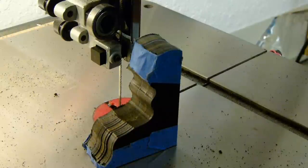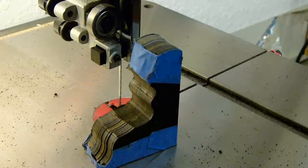So anyway, that gives you guys some ideas if you haven't thought about using a bandsaw or were curious. A bandsaw is a must-have tool, especially if you're going to get into higher volume production.